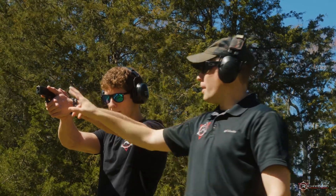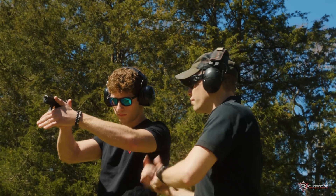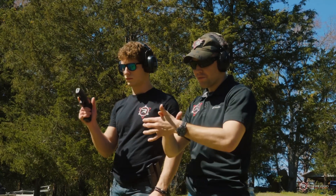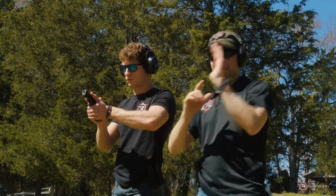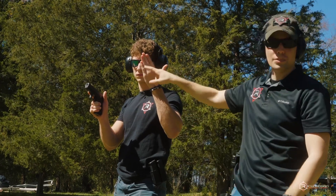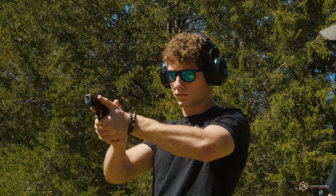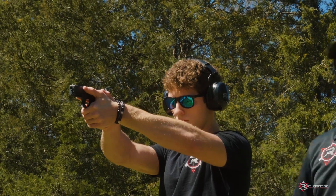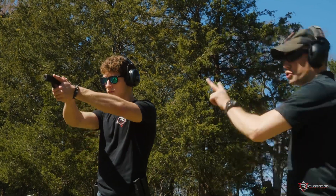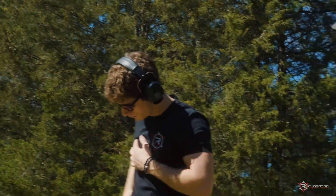This is the optimal shooting stance paired with a good grip — proper stance and base to control the gun effectively. Now building the grip from scratch: bring the left hand to the gun, lead with the left thumb, and the hands meet on the backside. Take your hand off and give me a karate chop — fingers together — that's how the hand meets the gun. Roll the thumb forward and build it onto the gun with palms together, no space in the back. Paired with the correct stance, load up and shoot a couple rounds — watch the muzzle for the difference.